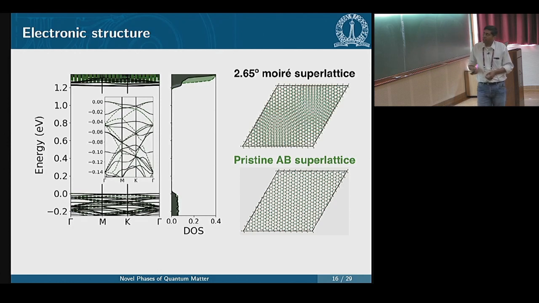But now if I actually look at the Moiré cell, the relaxed Moiré cell, and I look at what the band structure here looks like, I start to notice some interesting features. So there are gaps opening up in this thing, which is okay. But I start looking at these bands, and they look flatter, right? Because the dispersion here was more and there were no gaps, and now I have gaps. So of course there will be gaps in places, and as a result, if you calculate the effective masses, they do become higher. So it's not just that it's band folded in, it's band folded in and it has a slightly different effective mass.